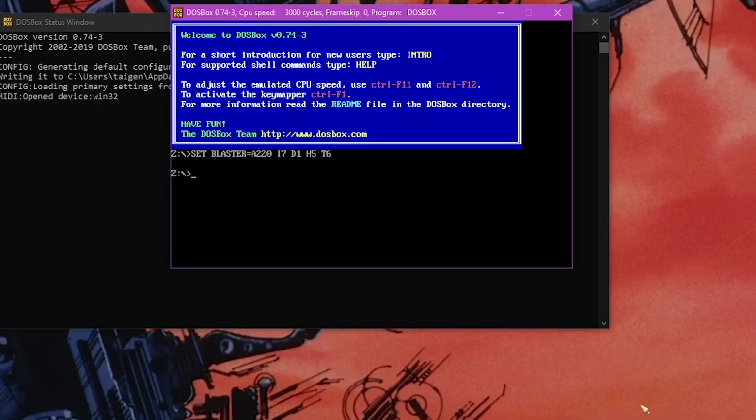The first thing we need to do to get this running is mount a location on our computer to DOSBox. Mounting basically means that DOSBox has a set of locations, like DOSBox has a C drive, much like your computer does, but the DOSBox C drive is not the same as your C drive until you set it to be that way. And that's what mounting is for.